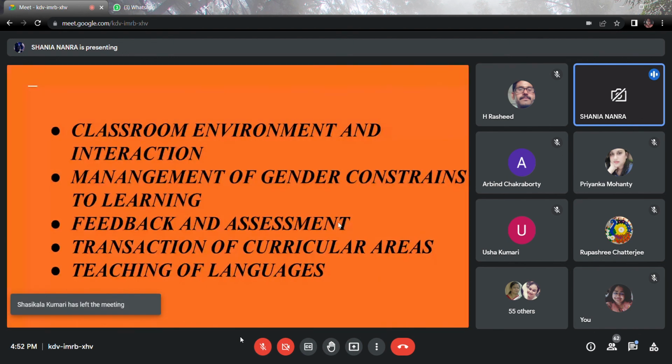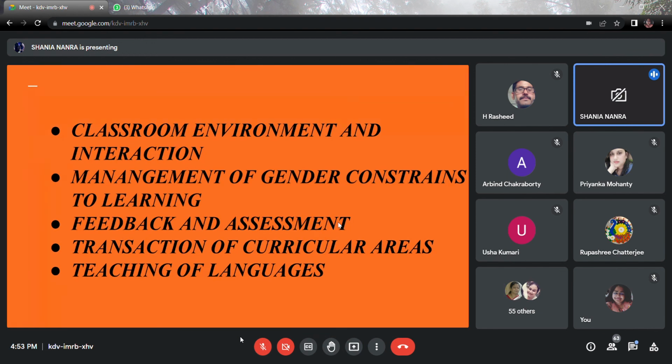Then there is classroom environment and interaction. In order to make a gender sensitive school, you can just focus on the classroom environment and interaction. The lesson plan should also, you must focus on this, consider the classroom setup, consider how to arrange the classroom and interact with the students in a way that will promote equal participation of boys and girls. We should plan in advance so that things go well.